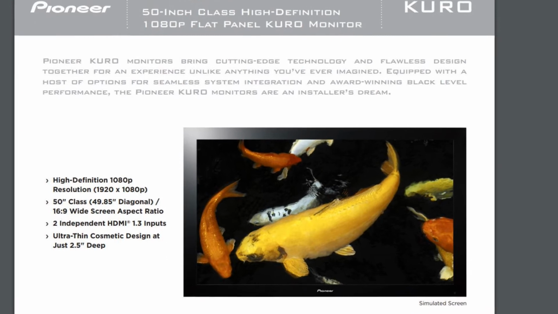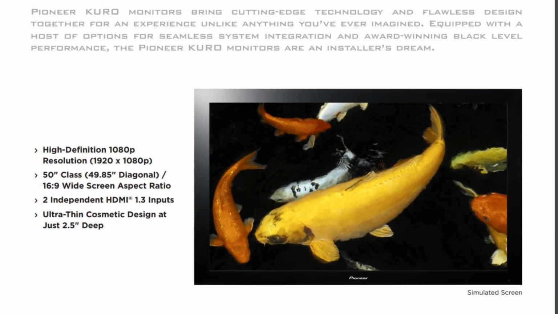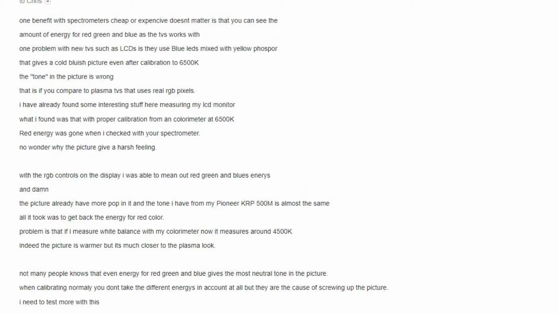Patrick's a customer of mine, lives in Sweden, recently purchased an i-Phos, and he's using it to analyze the picture quality coming from his very nice high-end monitor. He wasn't happy with the color balance of the screen, and so he used the i-Phos to examine the composition of the white setting coming from the screen.